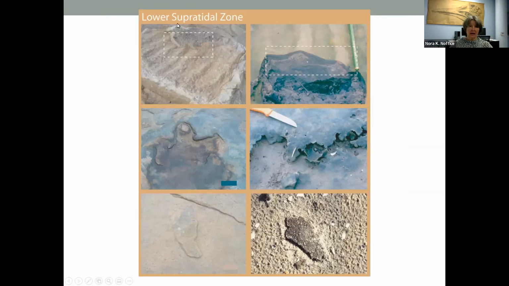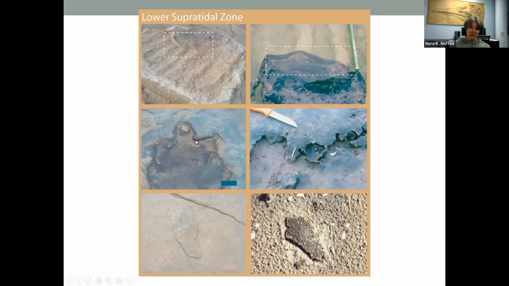Now here, examples from the ancient lower subtidal zone. Here are ripple marks overgrown by microbial mat. Again, here the valley infilled, and this is what we see here as well. Here we take a look downward onto a microbial mat surface. Here is the edge of a microbial mat. And here is a little microbial mat chip that was broken off. This is the fringed edge here. Here the microbial mat is eroded away.